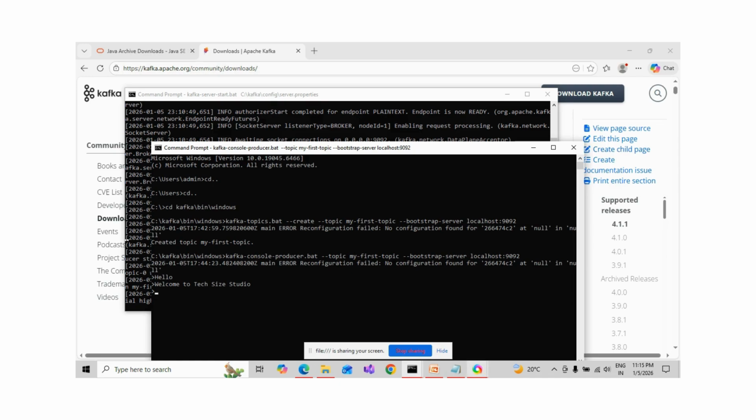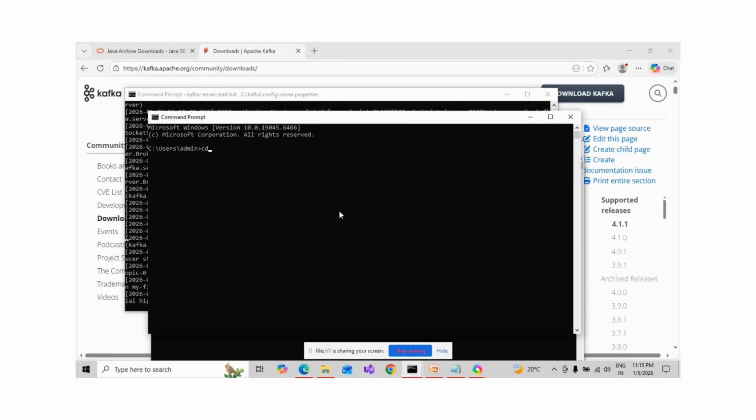Let's open another command prompt. I will create the consumer there. We have a batch file for the consumer, console consumer. Here we need to select the topic from which we need to pick the messages.